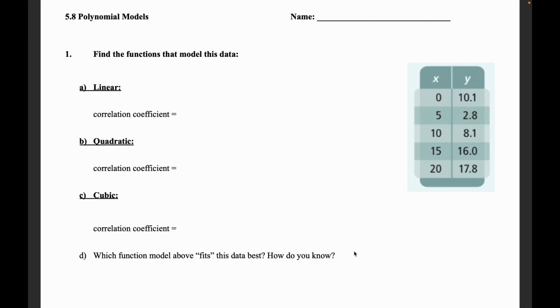All right, so today we're going to work on the 5.8 notes, which is modeling scatter plots to best fit a set of data to a function. So we're going to use our graphing calculator here to do this. With each one of these, we're just going to take our data and plug it into the stat button of our graphing calculator, and then we're going to run three different regressions, a linear, a quadratic, and a cubic regression, and then see which one fits the data the best. And the way that we'll figure this out is by using our R value.